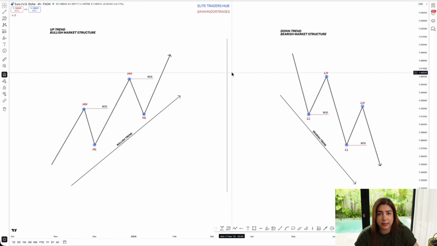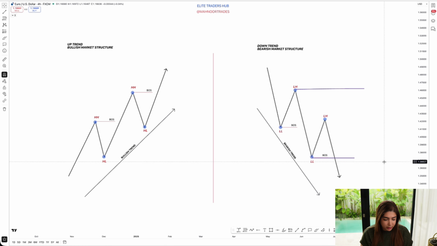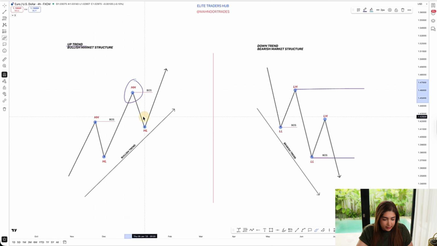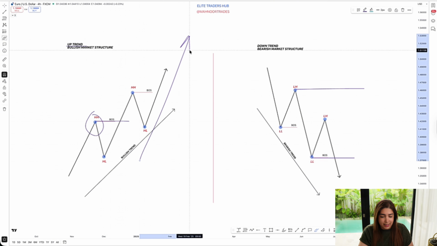Okay, now what we're going to do is start with the bullish market structure first, okay? In a bullish market, or in other words, you can call it an uptrend as well, it will actually consist of higher highs and higher lows, right? In a bullish market, that's what's happening, okay? Now, the objective is always in a bullish market to create these higher highs and higher lows, okay? It's pretty simple. Every time we get a break of structure like this, a bullish break of structure in this case, meaning price breaks past the previous swing high, your first thought shouldn't be that the price is going to run like this forever, because that's not the case, right?